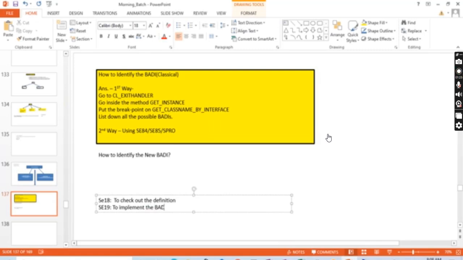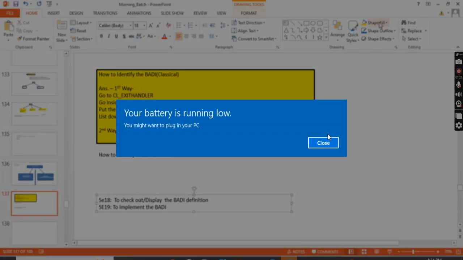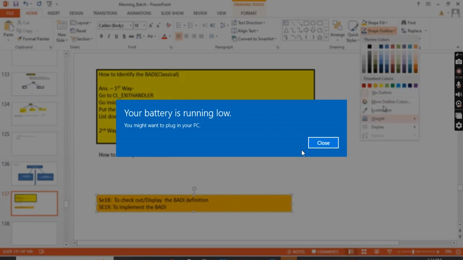So to implement the BAdI, we'll have to go to SE19, and to display the BAdI definition, we'll have to go to SE18. Okay, this is also very important.